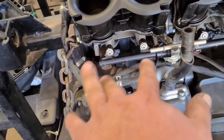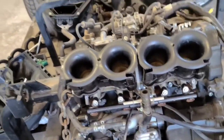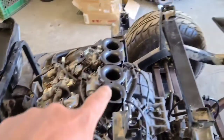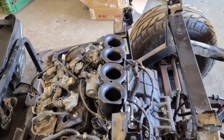But at least this way, I've got my fuel rail, I've got my injectors in there, and I've got the velocity stacks. Kind of cool. Kind of looks like the same setup as the little Formula 4 car, but I'll make sure I put some sort of filter screen on there so we don't suck big chunks of dirt in there and whatnot.